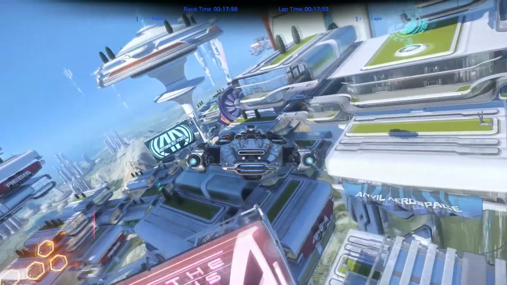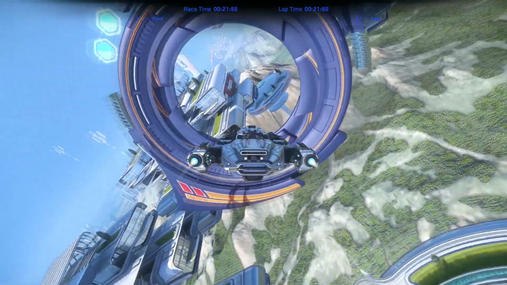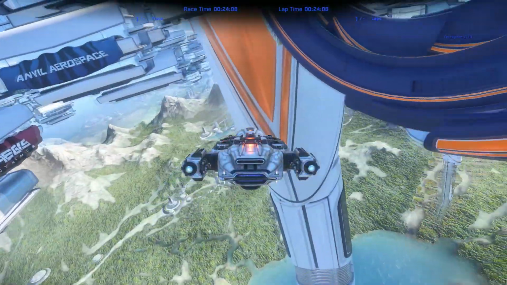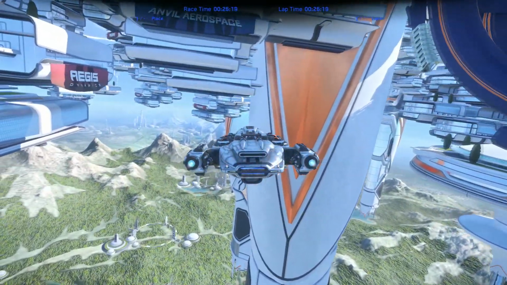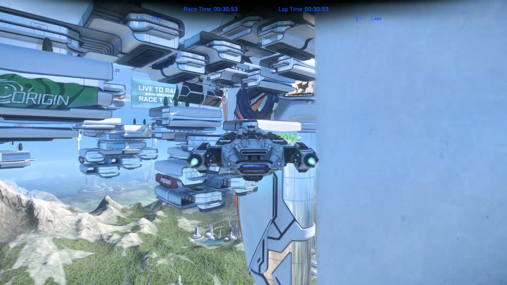Beating the Herald by quite a bit is the Misk Prospector. Again, Pelcki doing the flying here because I do not own one, and the best lap he was able to do in the Prospector was 1 minute 35.06.